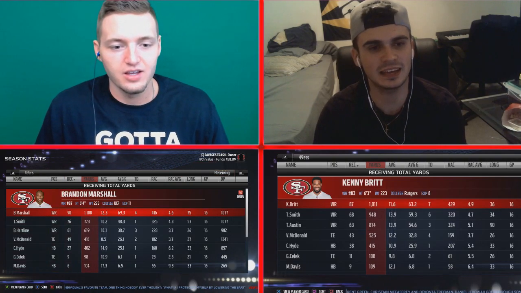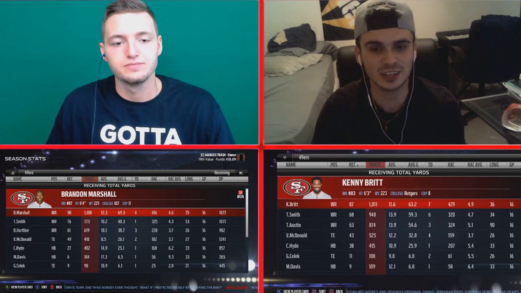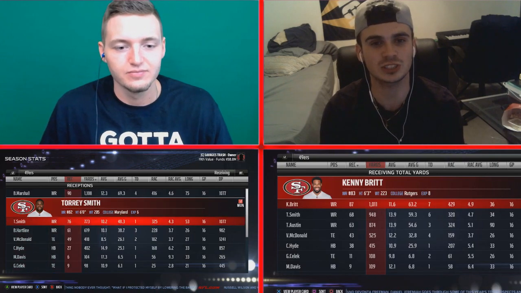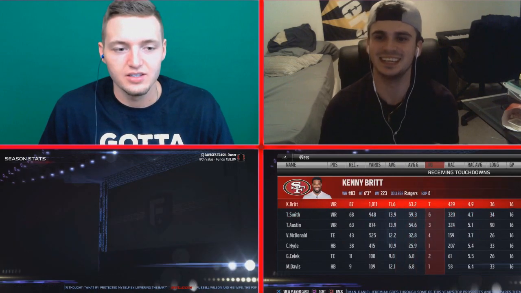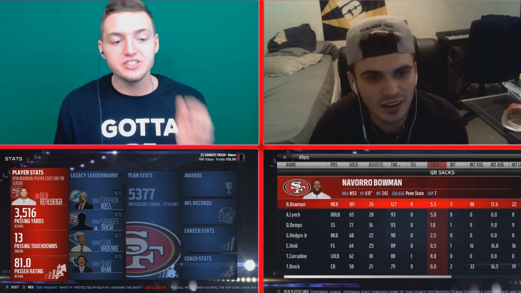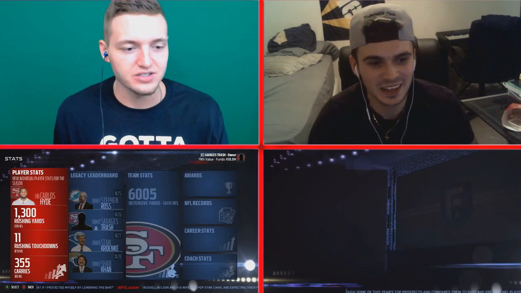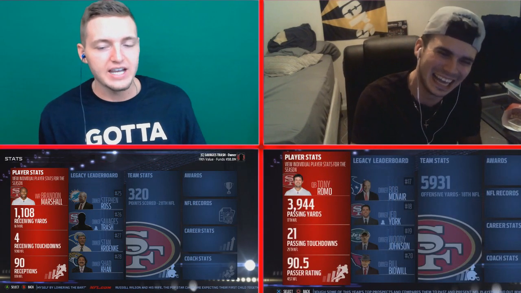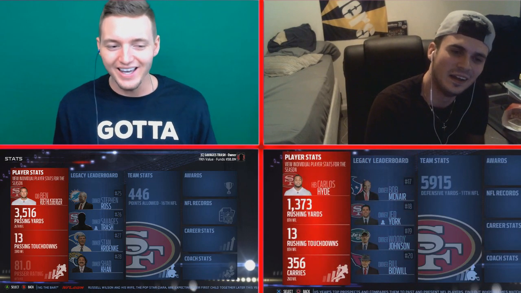Kenny Britt had over 1,000 yards receiving, 1,011, and 7 touchdowns. Torrey Smith, who was my number 3 receiver, was 52 yards shy of 1,000, and he had 6 touchdowns. That's crazy. I feel like my defense was better than yours, but I don't know why Big Ben was so bad. Listen to this. He was 33rd in the NFL for passing touchdowns, and there's 32 teams in the league. How does that even happen? Injuries are often a thing, but a backup wouldn't have started. What the heck?